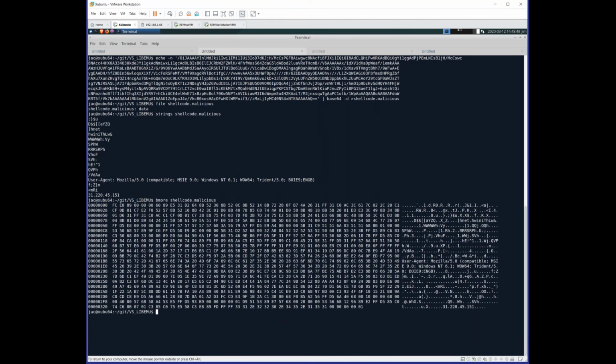And as I said, we've got a user agent string, and what looks like an IP address. But I'm not sure that I can get a whole lot more out of just looking at this with the hex viewer. So we'll wrap up the static properties here with this. Let me switch back to the slides.